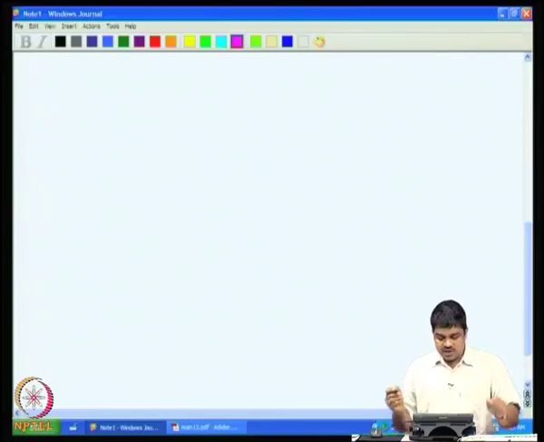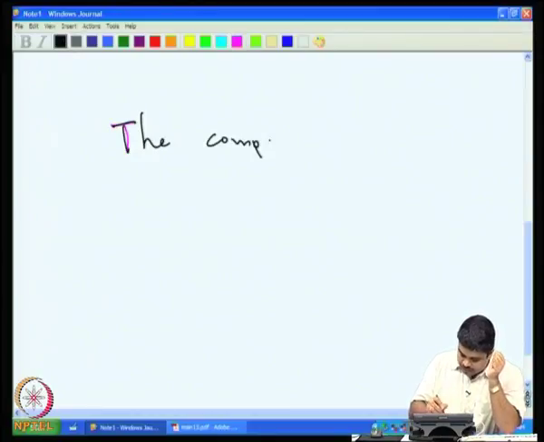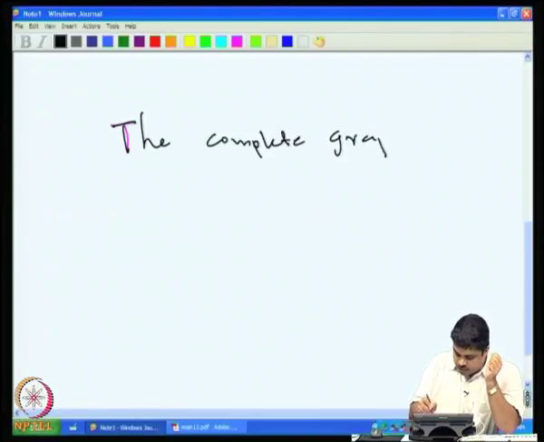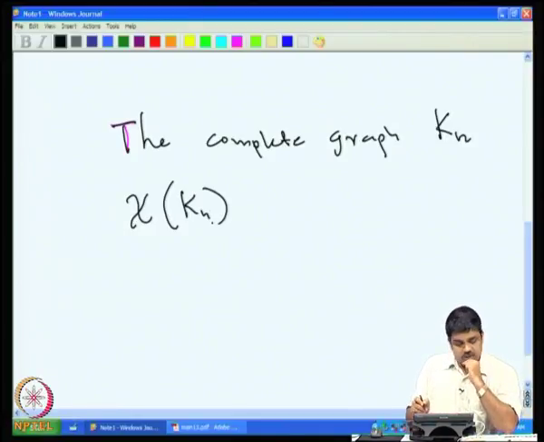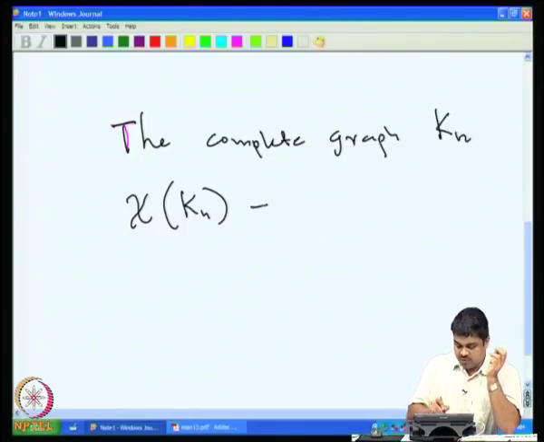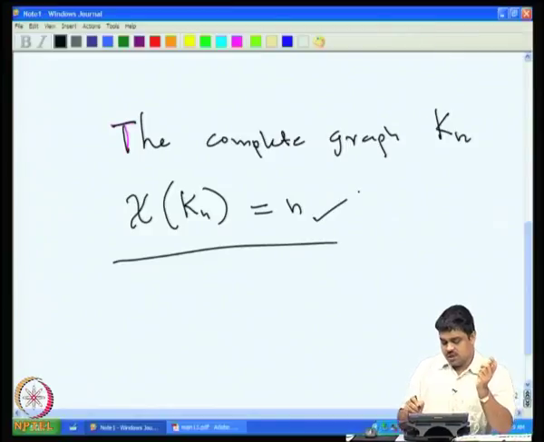So for instance, let us take our favorite example, the complete graph Kn. The minimum number of colors that we will use is called the chromatic number. The notation is chi. So we are interested in chi of Kn. What will be the minimum number of colors? It's very easy to see that it has to be n, because you cannot share any color. Any two vertices you consider should get different colors in the complete graph, because there is always an edge between them. So they should get n colors.